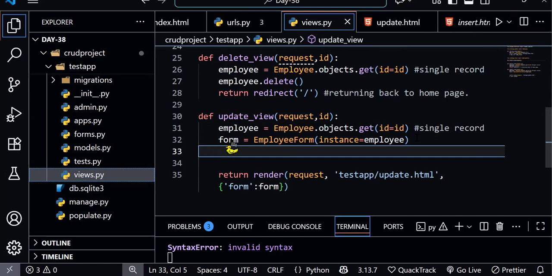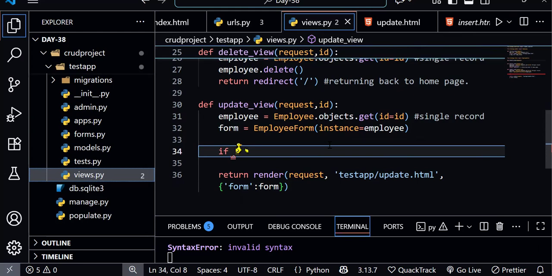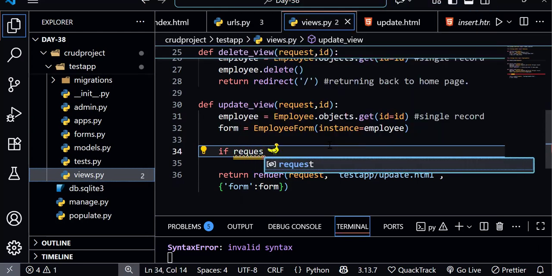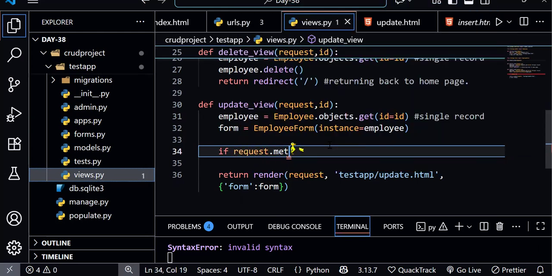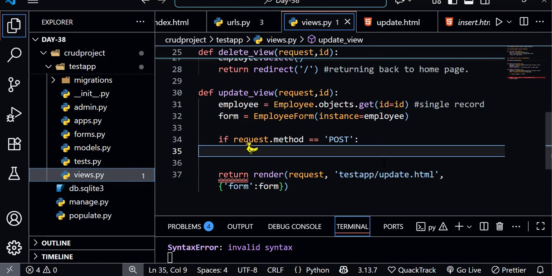We are going to write the if condition. We will say if request.method is equal to POST, then we have to create the form object with the post request.